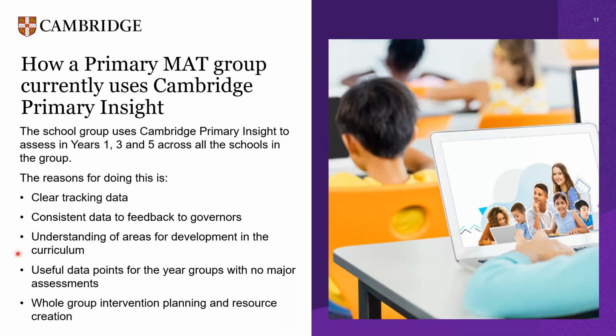A point for me as an ex-teacher is understanding your development areas, especially in the curriculum. That isn't just going, this went wrong, let's never do it again. It's going, what went right, what went wrong, and having that really clear. You can use data in a really clear way across primary schools to understand what went well, what didn't, and how you can move forward. So that would be my first bit of advice: look at that curriculum, highlight the positives, highlight the negatives, and then go, what were you not sure on? What do you want to review?